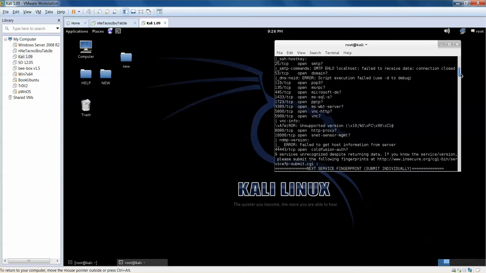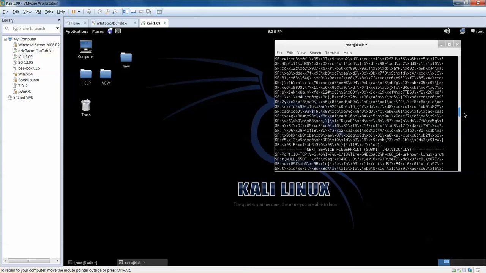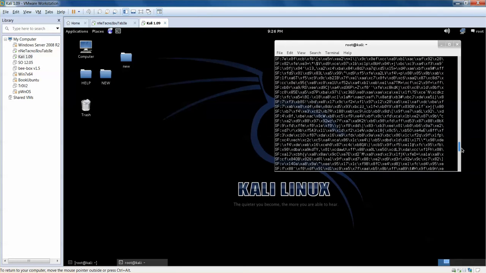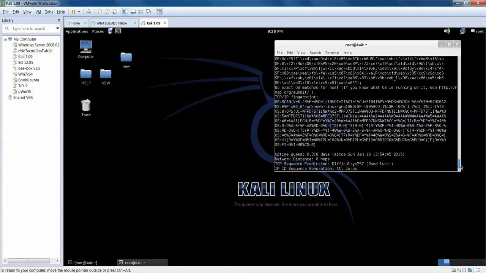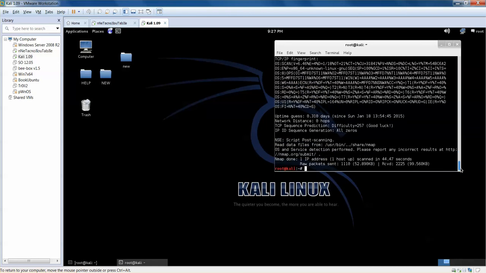So this is discovering essentially a service fingerprint, trying to identify different services, and if it can, it's just going to give you that fingerprint so we can perhaps do additional research. So it's using the TCP/IP fingerprint to determine the operating system, and it's just not really accurate for that particular type. So, read data files, share Nmap, script post scanning. So there's some information we can leverage. Let's give a different example. Let's see what else we can use.